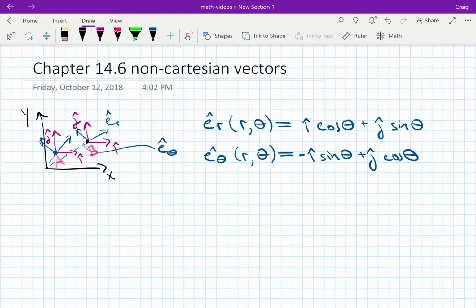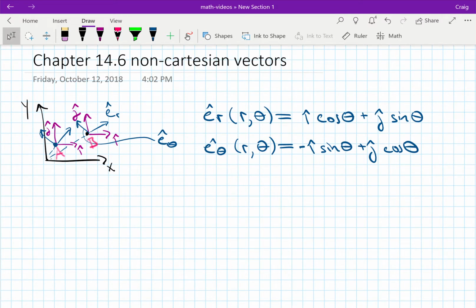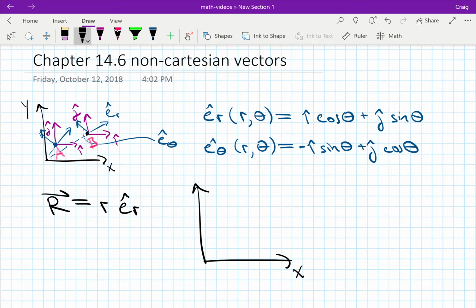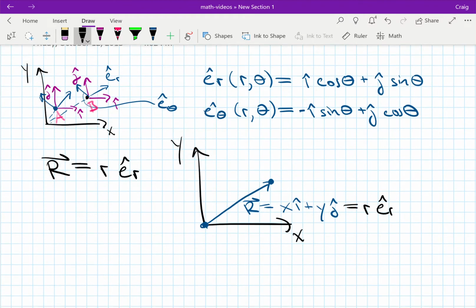Okay, so now we would like to express the time derivatives of a vector in the polar coordinate system. So any generic vector, I can write r as r e sub r hat. In other words, if I've got some vector in the plane, say this is x, this is y, I have a point in the plane. Here's my point over here. So this is my vector r, and I can express that vector that points from the origin to the point in the plane as x times i hat plus y times j hat, or I can similarly just express that vector as the distance away from the origin times the unit vector that points in that direction.